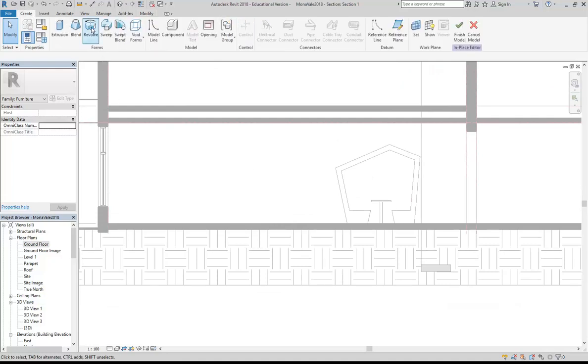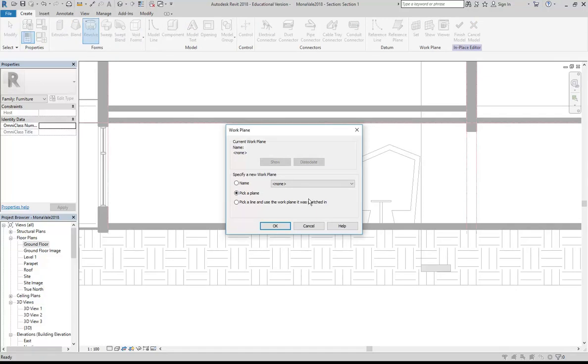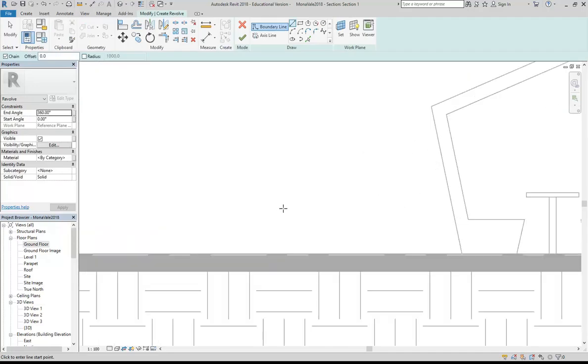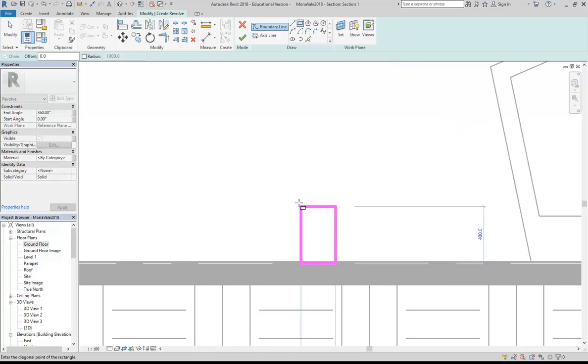So then I'm going to go to revolve. And again, because I'm in a section, it'll ask me for the plane. But again, because I've named it, I can choose it from the list there, Ottoman plane. That's really the reason you give names to these planes, so that you can choose them from the list. Click OK. And then I'm just going to draw a rectangle just over here.